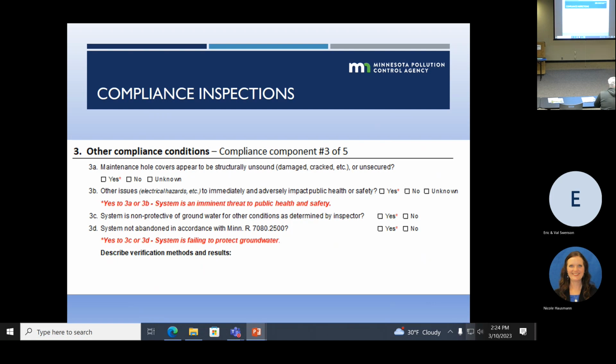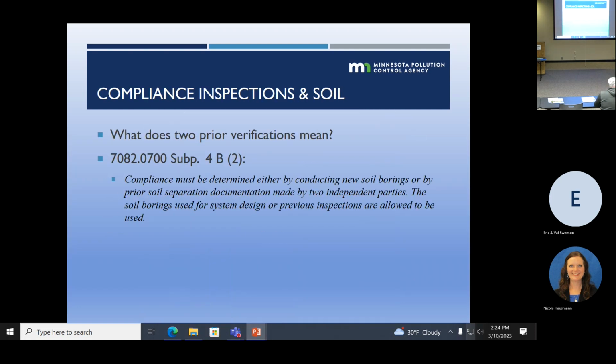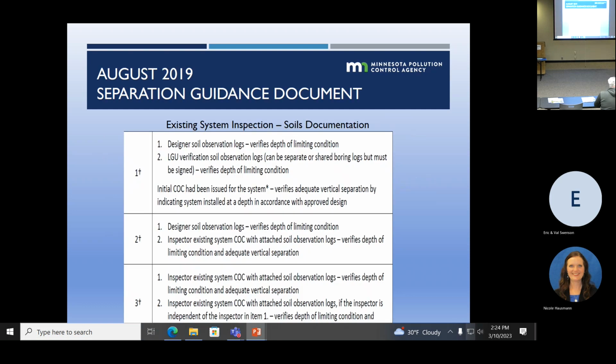All right, let me ask you this question then. Right now, you pay $250 for a permit. When I send Greg out to do the inspection, I pay him $175 to do that inspection. And then we have the rest to cover some of our staff time and all that stuff inside the house. If I asked Greg to do a soil boring every time, would you be okay if I raised the fee for a septic permit by $100, and pay $350 to cover that cost?